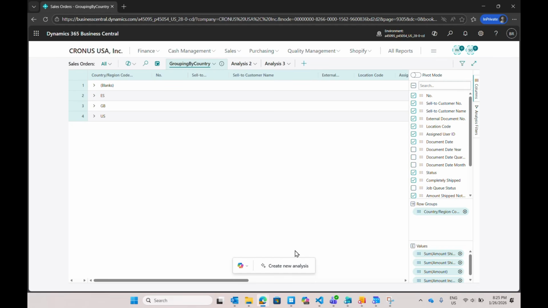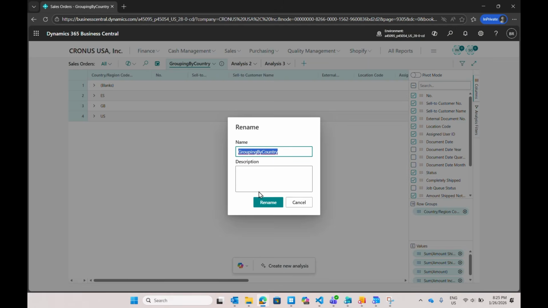And then I also have grouped my sales order based on this country or region code. You can also use create analysis Copilot Assist to create a new analysis with AI. But in this case, before I export my analysis view, I'm gonna add a description for it. This is also something that we have added with this release.